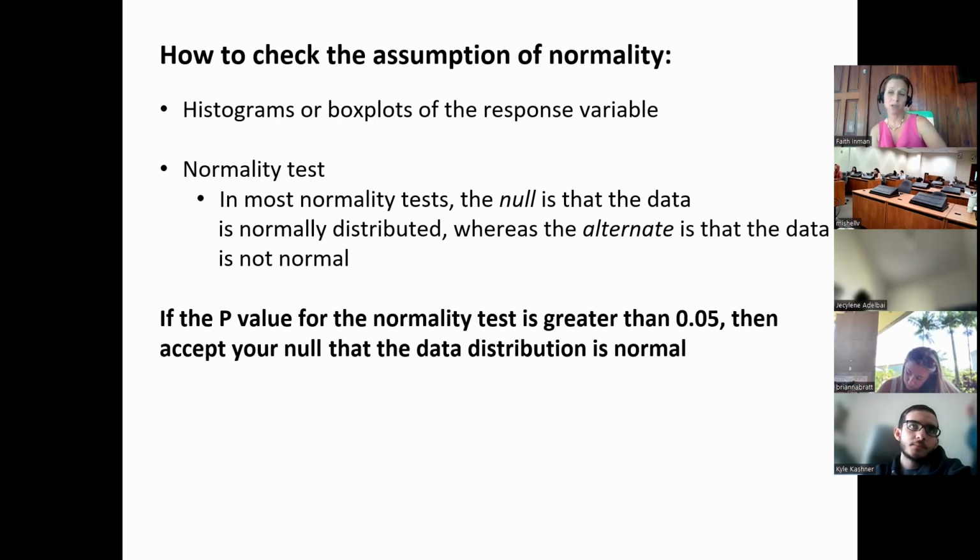There's also the QQ plots that we talked about and we looked at, where you calculate the z-score and you plot that against the rank of your data. And you plot the z-score against the actual data. And then there's a normality test. So this is another hypothesis test that you do before you do the other hypothesis test to test your means. The hypothesis test for the hypothesis test.